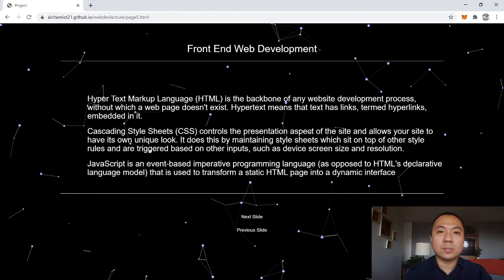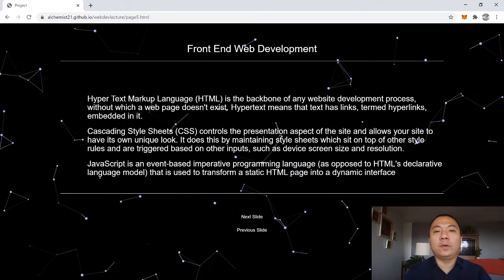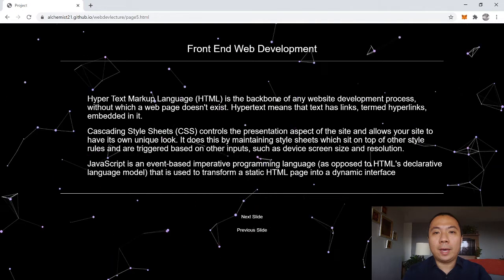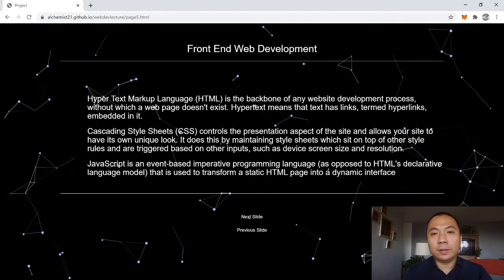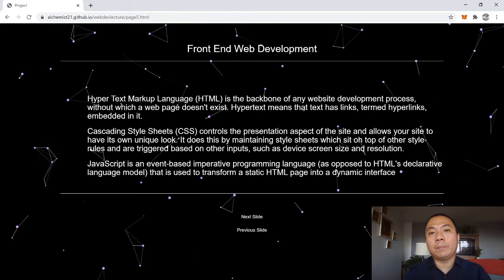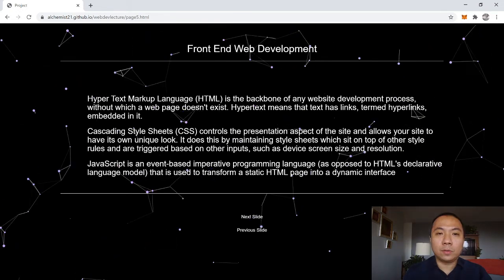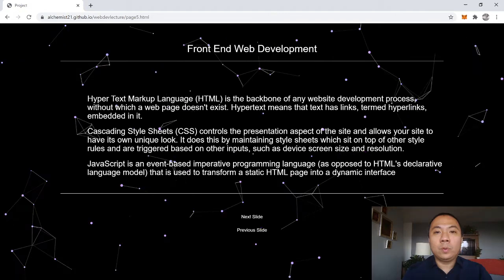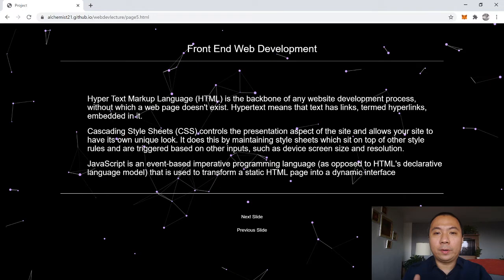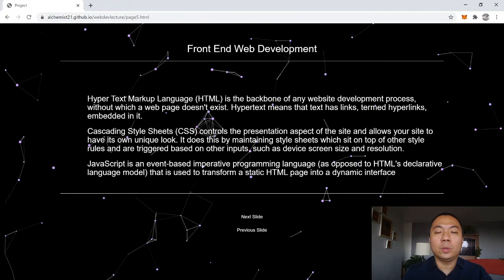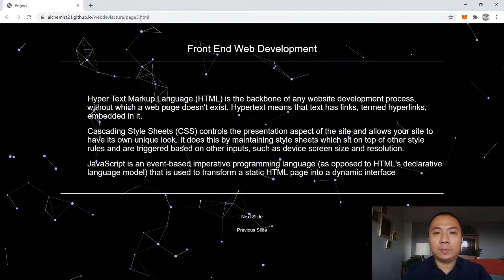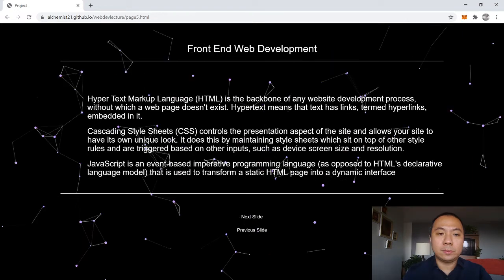So if you're using, for example, a laptop, it's different from when you're using a cell phone or even an iPad or an iPhone or an Android-based phone, right? Or even when you're watching television, for example, since you can also view your browser on your television, it will have different shapes, different looks or appearances, and part of this is actually controlled by what we call the CSS, or the cascading style sheets.